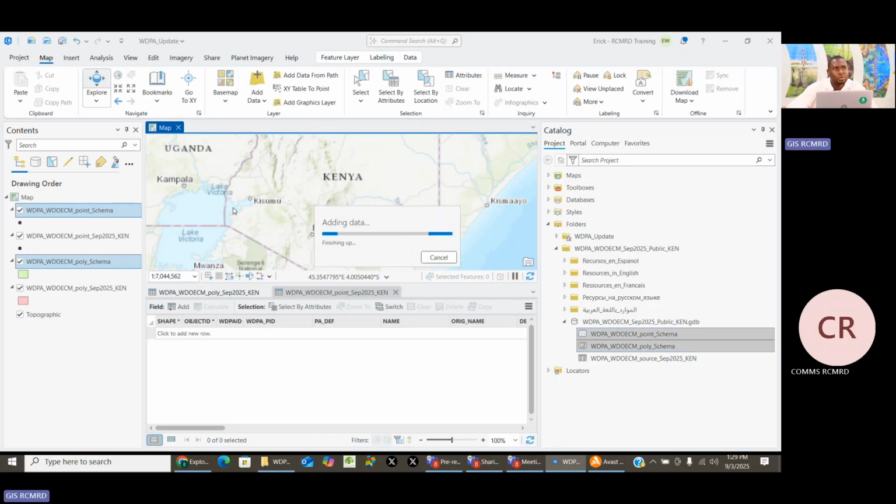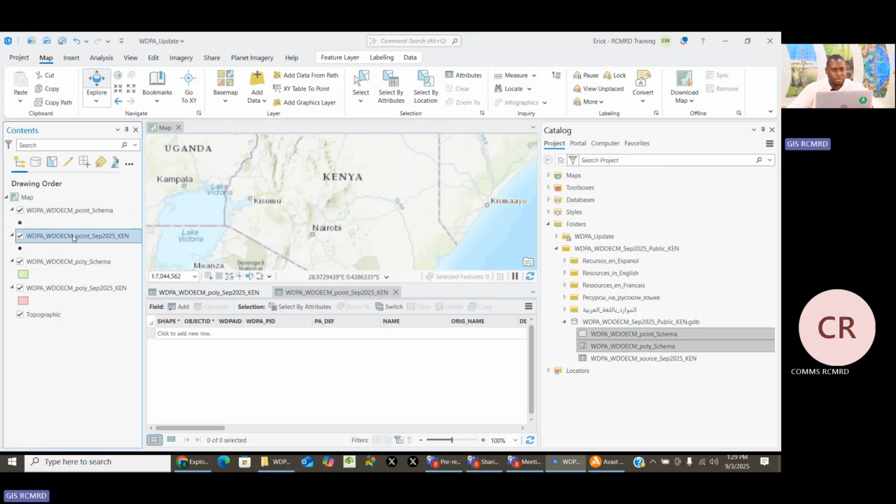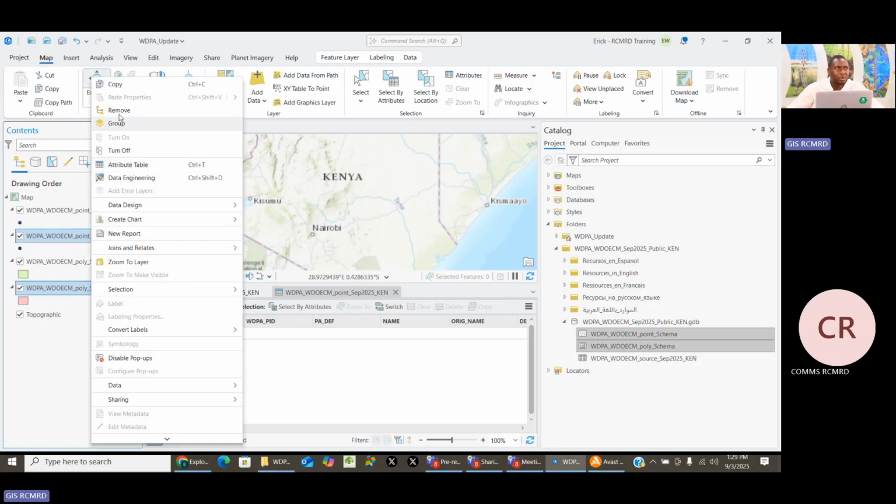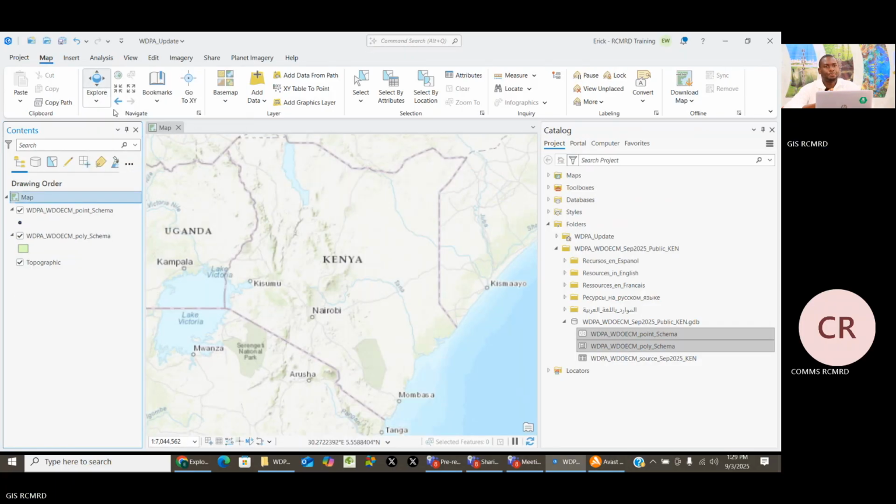The two schemas will be added, and then we can do away with the original layers. Sorry, just select the original layers. You can hold Control to select both, and just right click, and then click on remove to remove them. So up to there, we have created our schema, and we can now append our data.